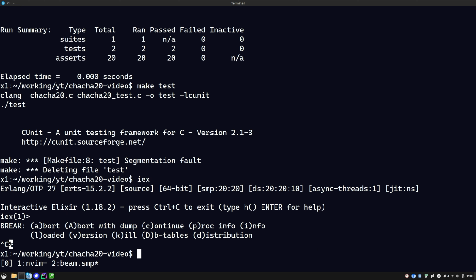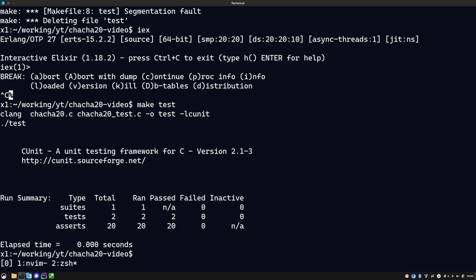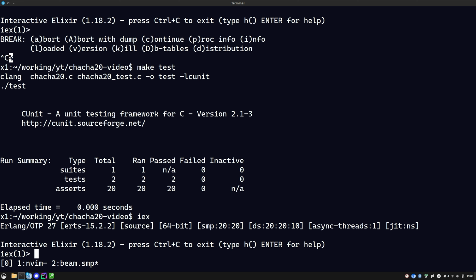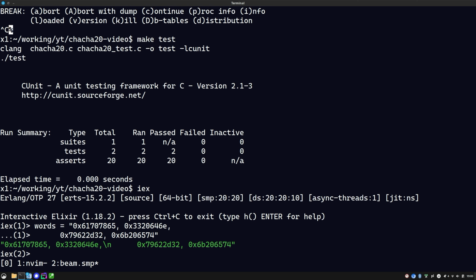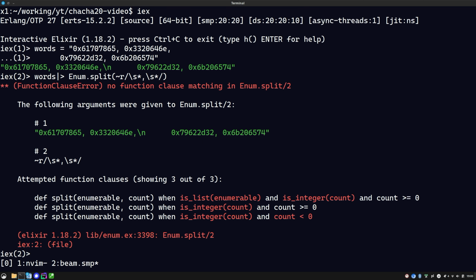Wait, are the tests passing now? Yes, they are. Okay. So the words are... we split by this, not enum split, string split, right?